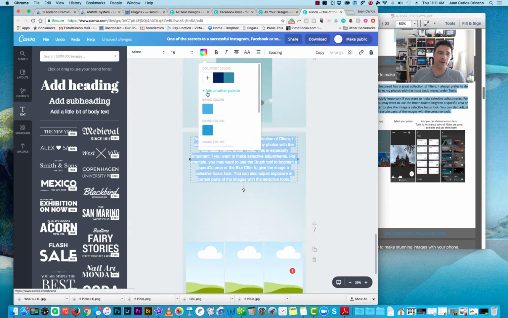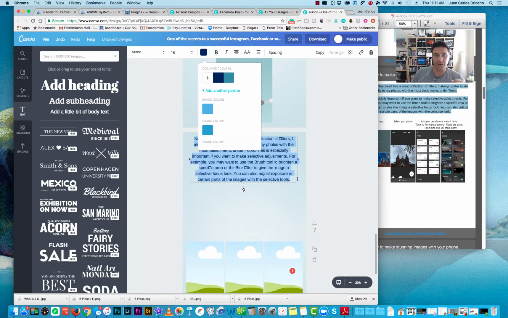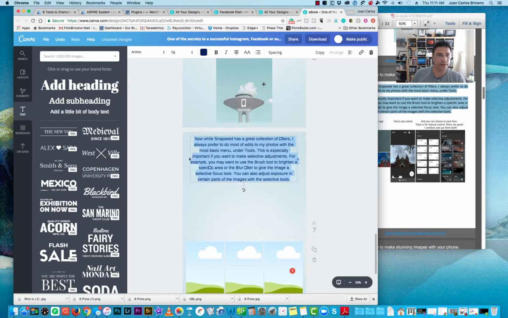And when I started doing my project, I selected a few colors that I wanted to use from a palette. So now I like this deep dark blue. And also, I like my text, let me get rid of this for a second, and I like the text aligned to the right. So as you can see, you have all your tools right here to start doing all these things. And it's a little bit easy to visualize the design of what you're pulling together. I know that my book comes a little bit farther out.